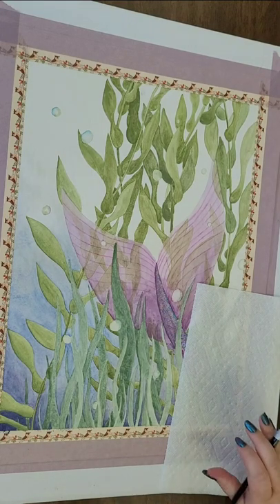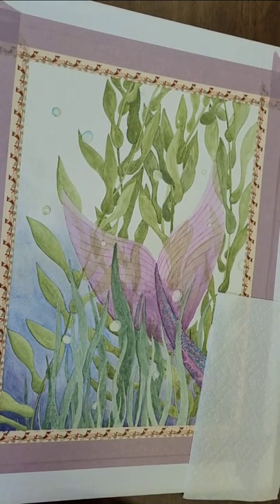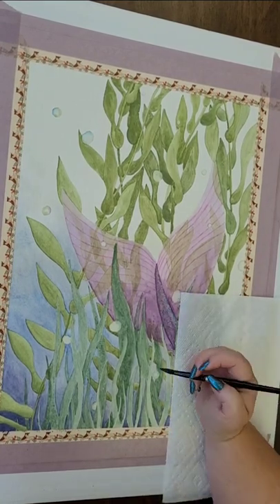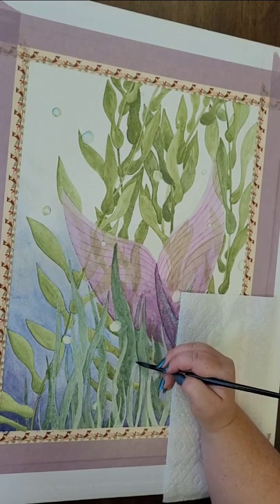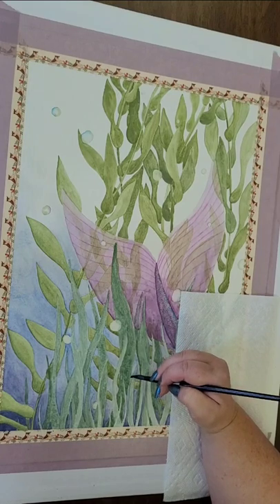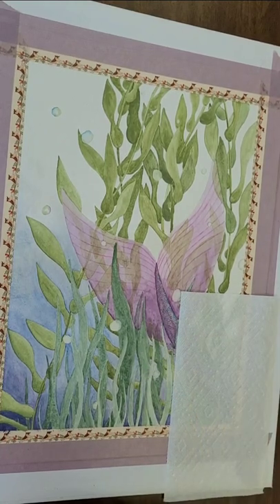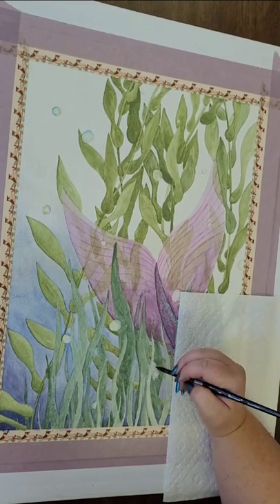You're probably thinking: man, this sure does take a long time. It does. Anytime you want to know why you go someplace where somebody is selling actual art and not just a print from China in a cheap plastic frame — something to consider is the amount of time it takes for an artist who's making something beautiful for you and everyone else to enjoy. It takes time. I know that one of my most popular pieces took me a month — I had all these beautiful colored gemstone pebbles, bright beautiful koi fish underneath pretty lilies.